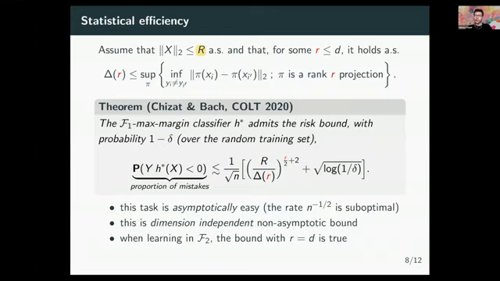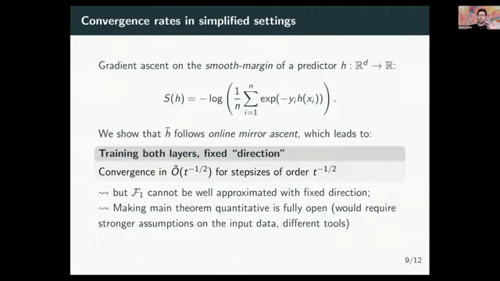Now I will just add a few comments on a few other directions, because I have maybe a little bit less than 5 minutes left. So first, everything I've presented in terms of optimization was non-quantitative. But it's interesting to know how fast we can expect convergence to happen. Unfortunately, it's too difficult. So far, we have no result that can make this implicit regularization result quantitative. But in some simplified setting, we were able to obtain some results.